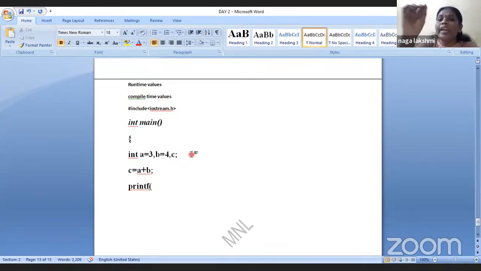Allocating means we are booking our place in the memory. So here int a equal to 3, b equal to 4, c have taken. Here you have to understand, girls, that in the memory not only our C programs will be stored. Like if you take my laptop, it does not only contain C programs. It contains MS Office, my personal data, MS Word, PPTs, Zoom apps, some PDFs, Google information, some Gmail account. All these things will be made, and I may hold some in the memory, right?